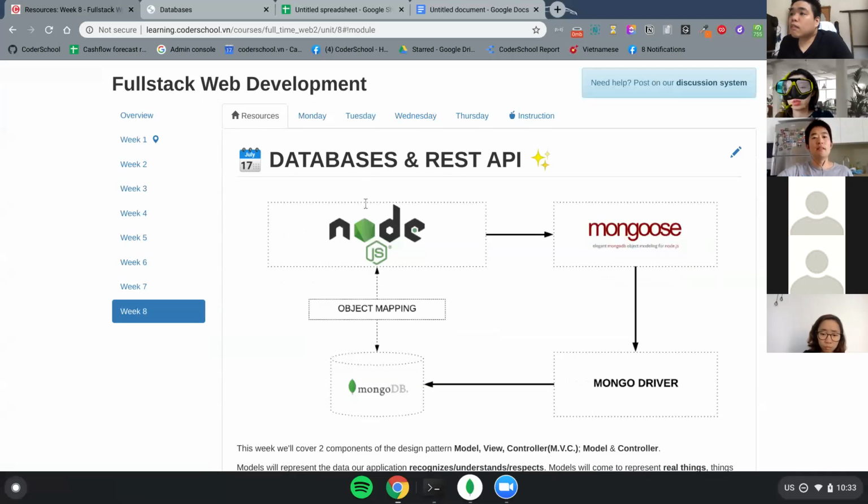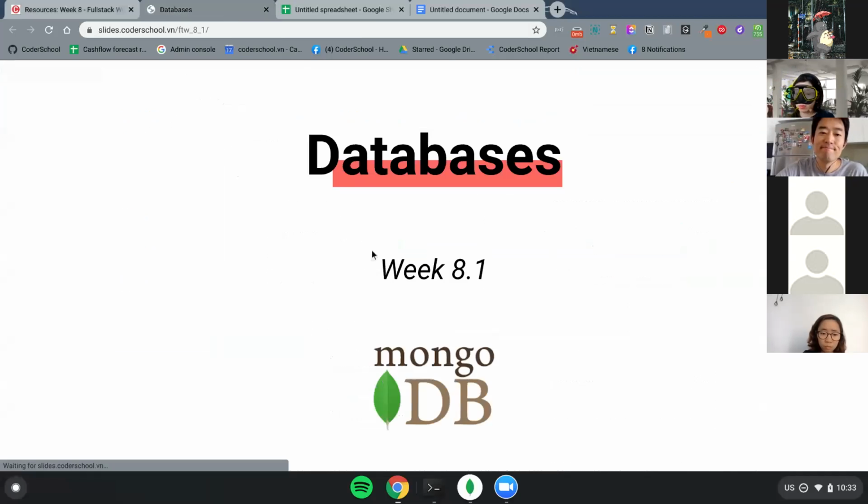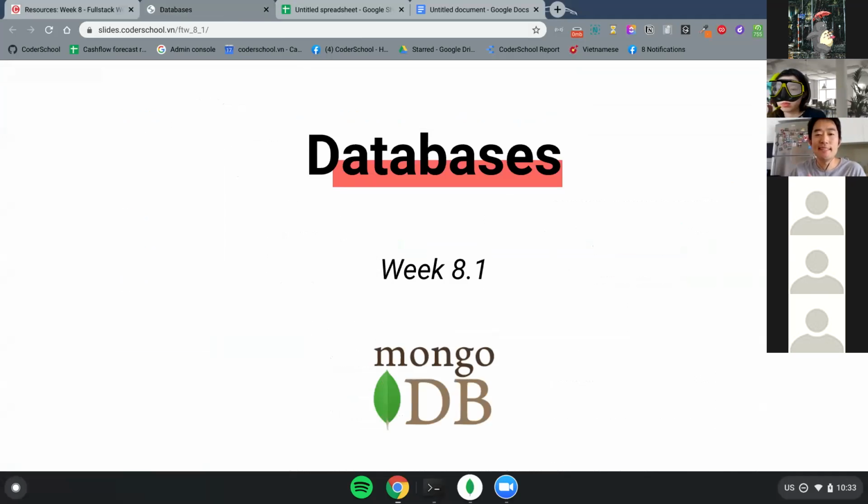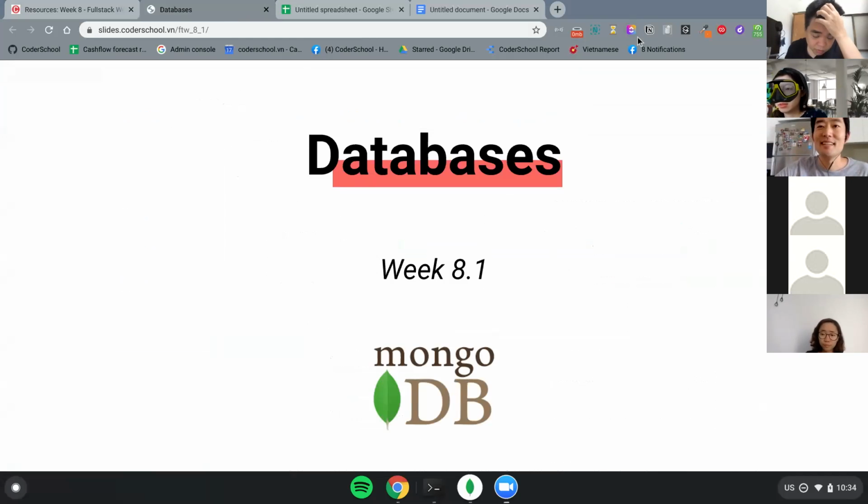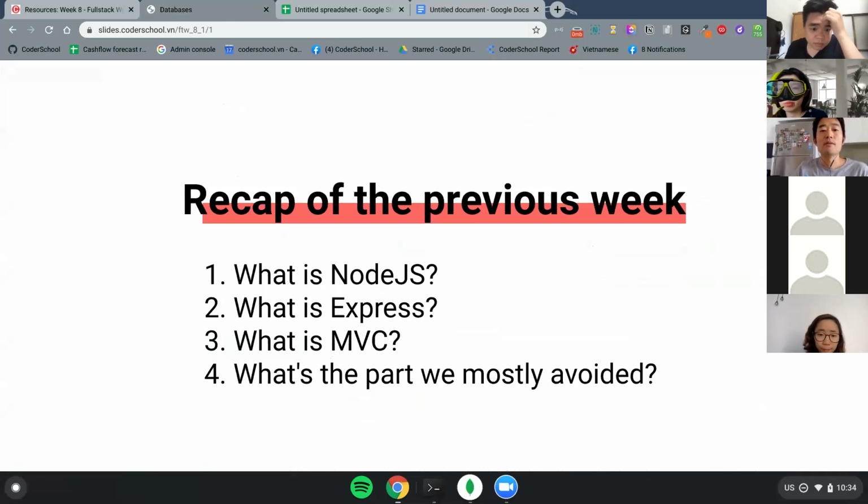So this week is going to be a really cool week. We're going to learn all about databases this week. Here are the slides for today. I get really excited talking about databases, so I asked Qua for permission to teach today's section because it's a cool topic to talk about. Hopefully that's okay. Oh, sorry, before we get started on databases, I was too eager.